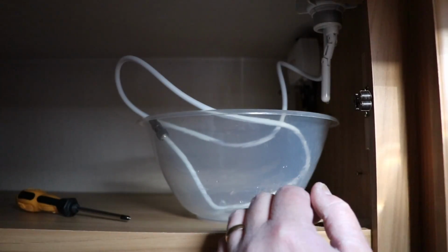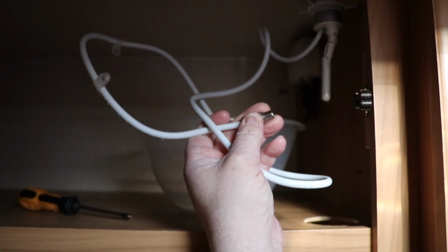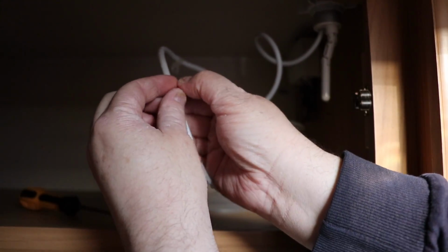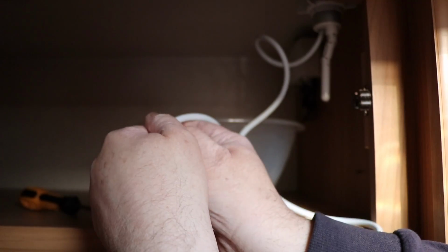So the very first step we need to do is we need to pull the antenna out. So what I've done already, let me take this out, is I've uncoupled the coax cable from the amplifier, and I've also unscrewed the P-clips which are holding this on as well. What I'm going to do now is just remove the P-clips from the cable and then loosen off the antenna here as well. That then means that we can go outside and we can pull the antenna out.